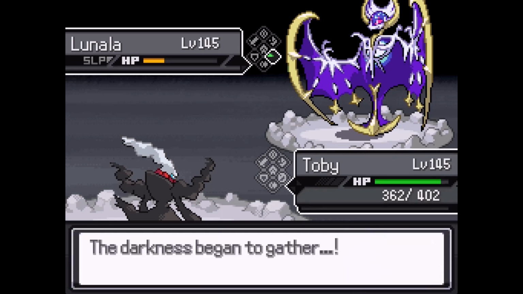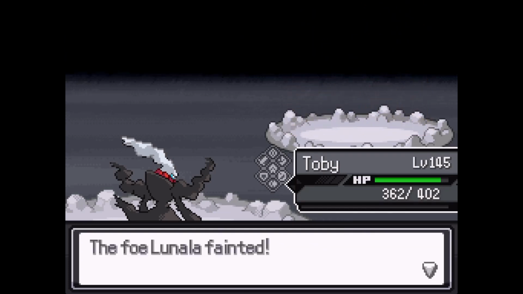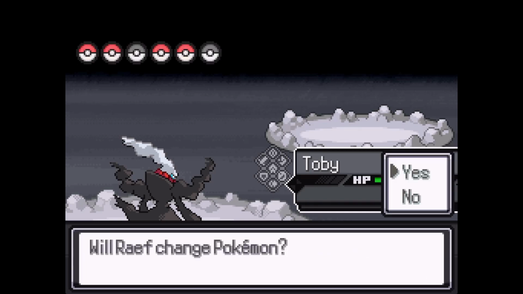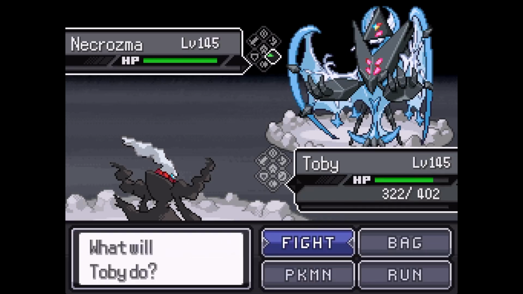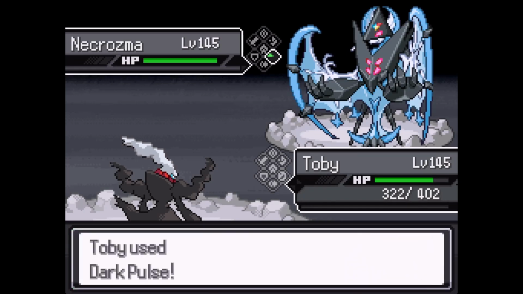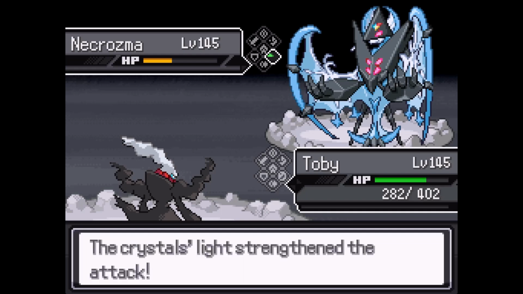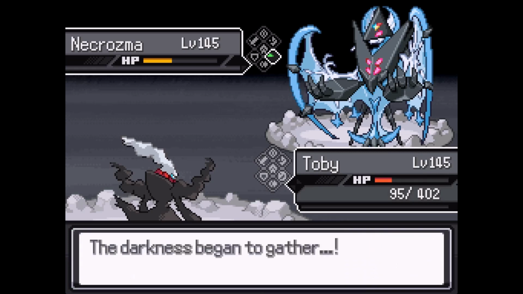There goes the Light Screen. Lunala is pretty much the worst of it because Shadow Shield gets boosted in this field as well, which I wasn't thinking about the first time. But now, yeah, I think we just leave Toby in. This one, we're going to Dark Pulse. We should be able to maybe one shot, not quite.